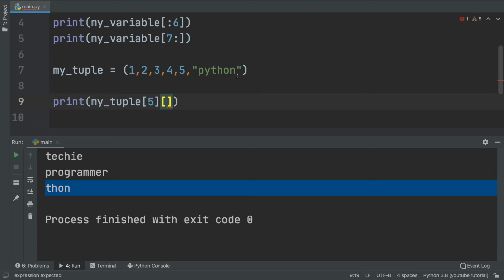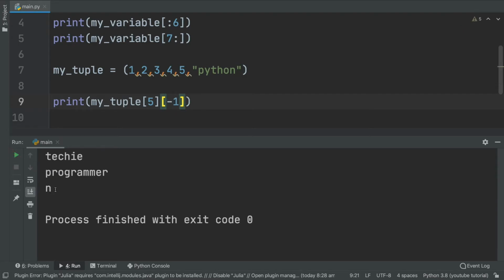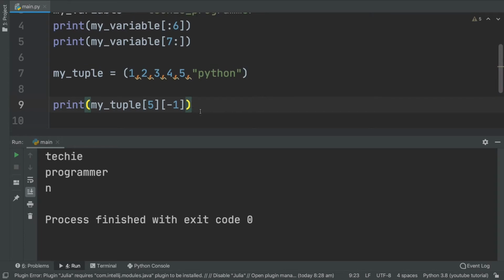So if I want to access from the backside, I can index it from -1, -2, -3. So if I want to print n out of that full stuff, I can just type -1. Let me run this. Here you can see I was able to print only n from this whole structure. So this is how we work on tuple, list, and the string.